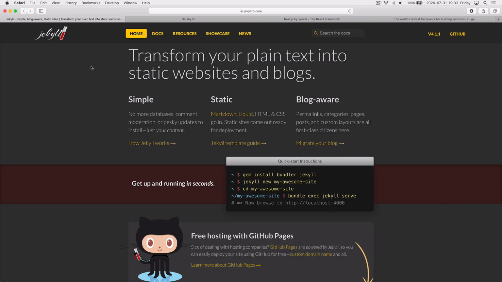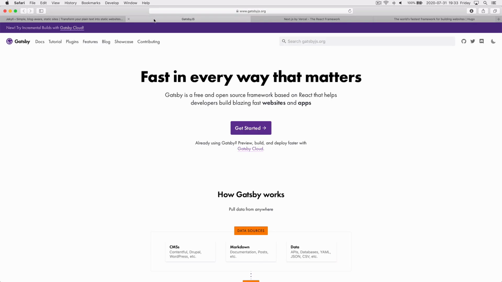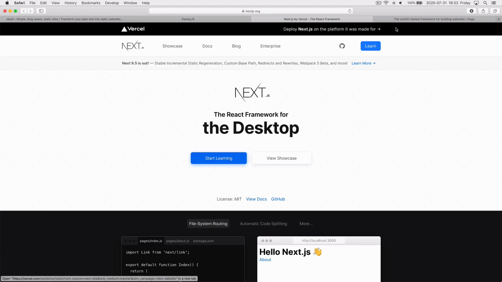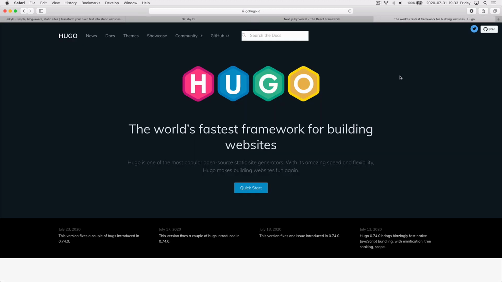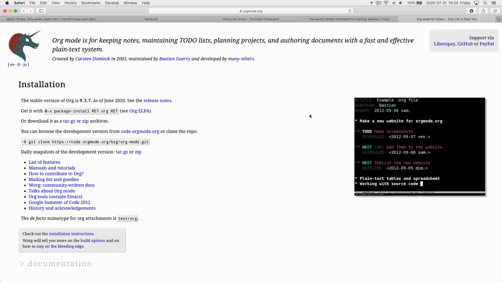And when I say static website generator, I'm referring to tools like Jekyll and Gatsby, Next.js, Hugo, and many others. In fact, I have tried all of these and some more obscure ones like using org mode in Emacs. So I have a bit of experience in this area, and finally I realized after many years using many of these tools that sometimes the best thing to do is to just write a script that does all the things you want to do and that keeps things simple.